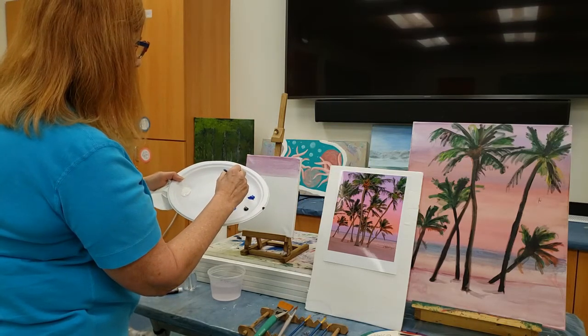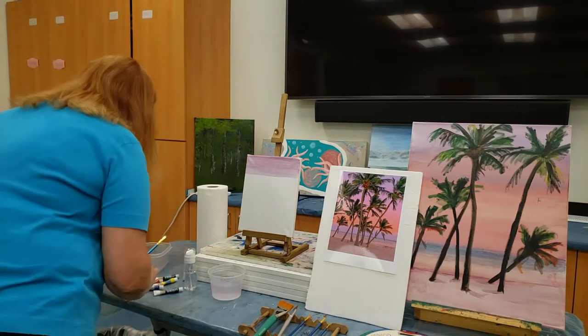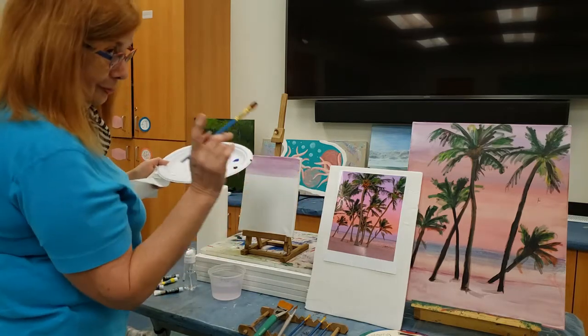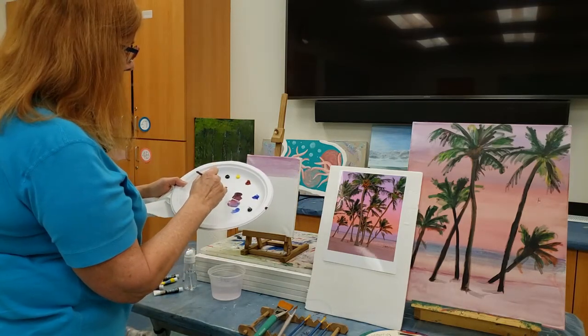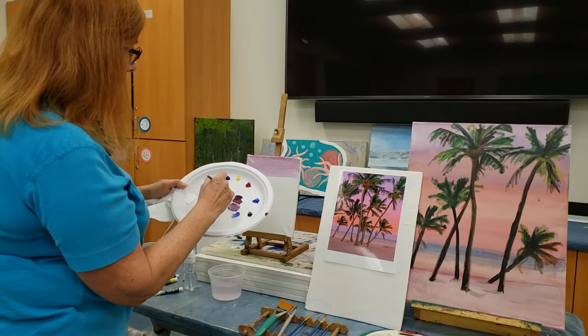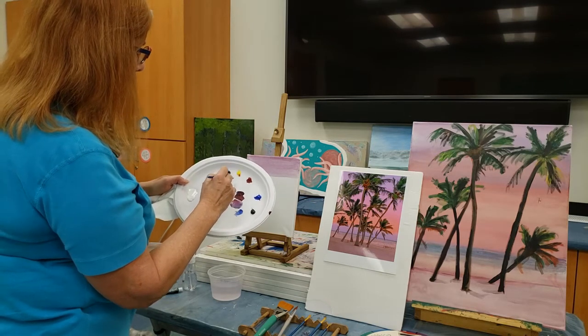So I took some of the red, and this is the crimson red. Not all reds make the same colors. So if you've got a different red, you're going to get a different color. You're going to have to experiment. So I'm taking the red and I put a little bit of the yellow.